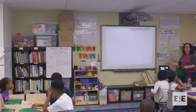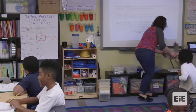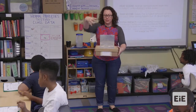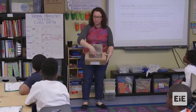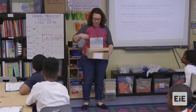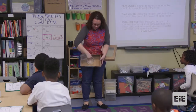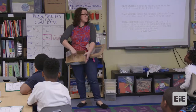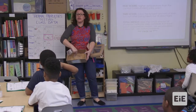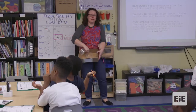Moving forward, we've asked these questions. Now it's time to imagine. Just so you can visualize it, here is going to be the solar oven — eyes up here. The light is going to reflect, go right through this plastic, and inside will be your cooking pot. Your cooking pot will be right here, with a s'more in it, surrounded by whatever you choose as insulation, in whatever form you choose.